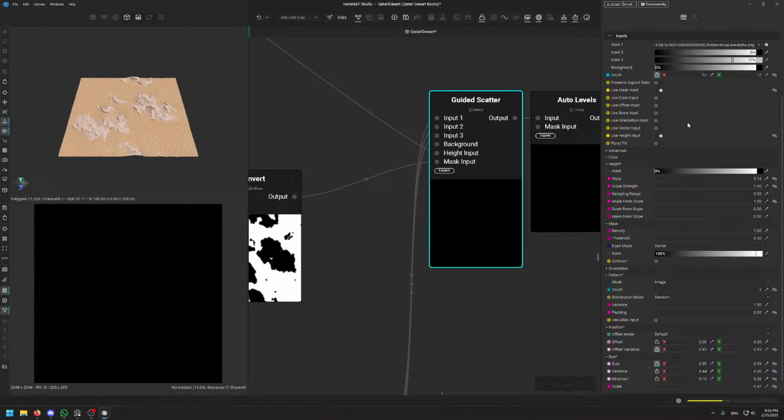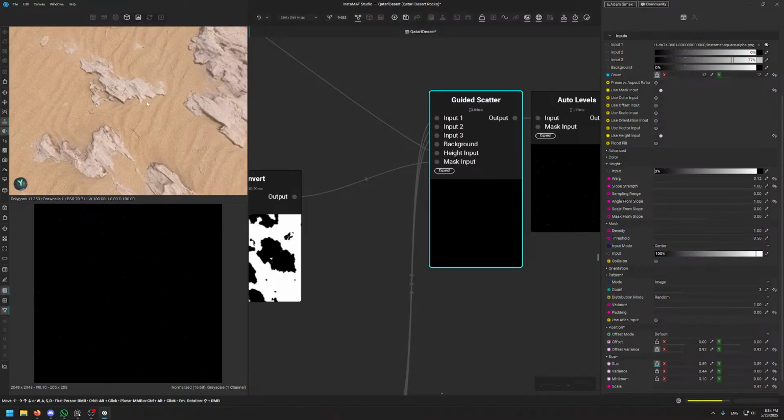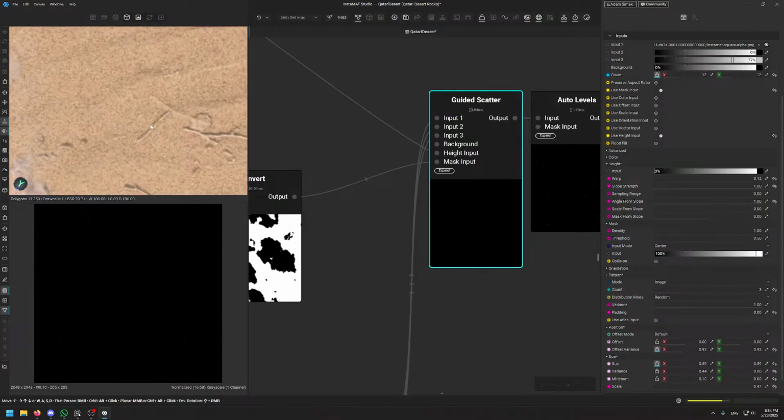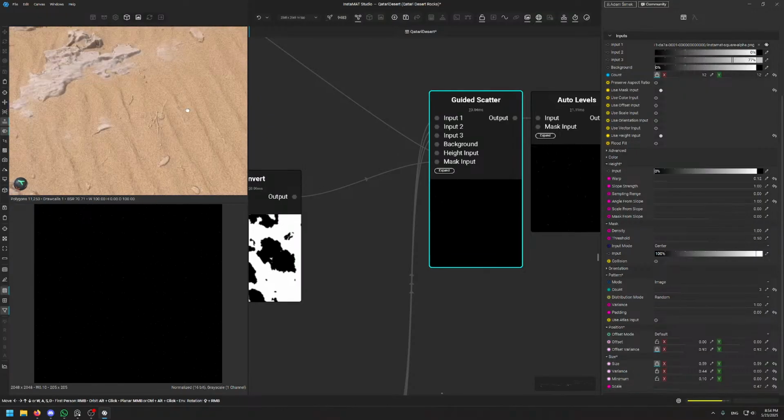The guided scatter gives you a pattern setting here on the right side with a count of 3, and the distribution is random, so it picks randomly among them. So that's how I got the twigs, and that's it. Really, there is no more science to this, right?